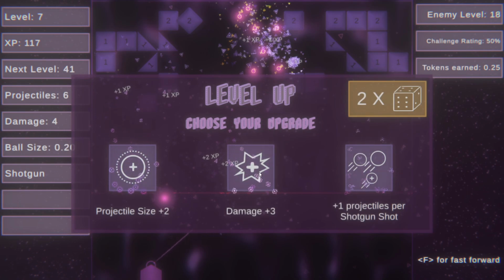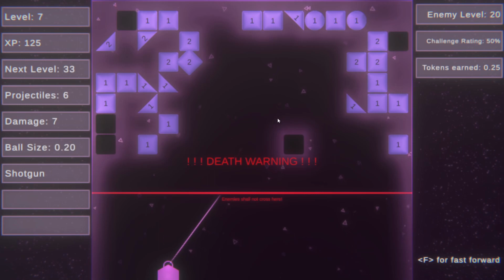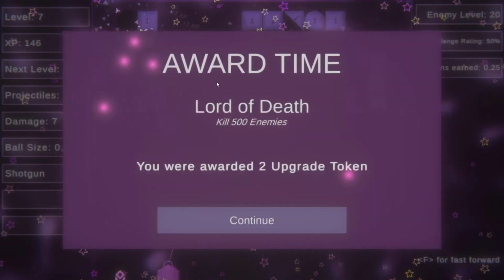+1 projectiles per shotgun shot or damage +3. I think we're going to go damage +3. And anyway, I knew this was going to happen with the math. I knew the math was just going to go above my head at some point. And it did. And Pong just, well, it kicked my ass, if I'm being honest.